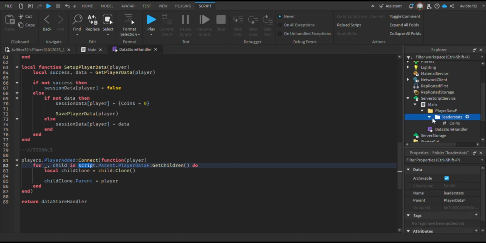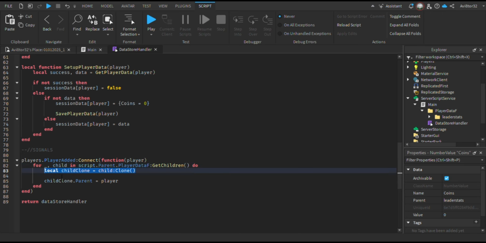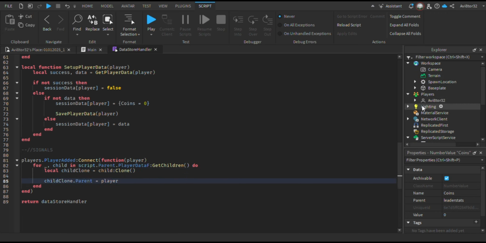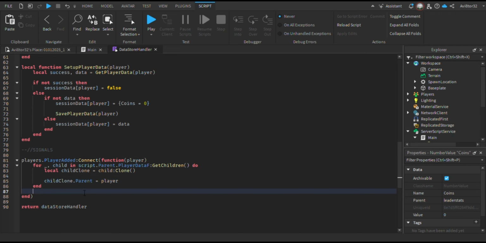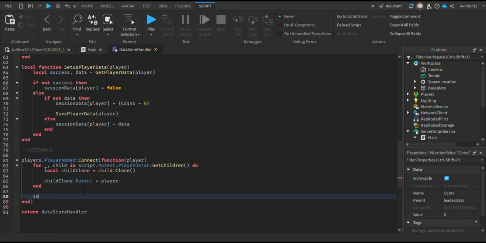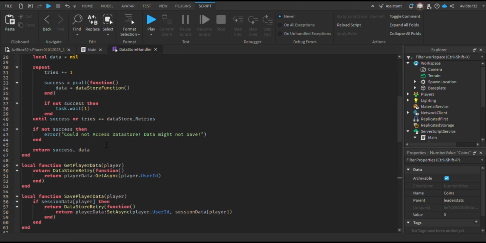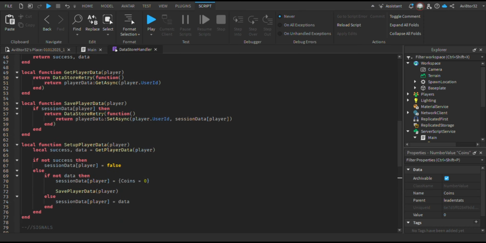It's going to clone the child. Then the child clone is going to be put into the player. That's just really simple. Then right here we do set player data player. So then it's going to do all of this, get all of it, and it works.